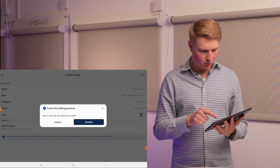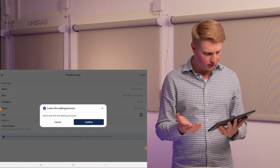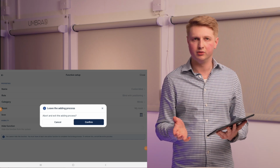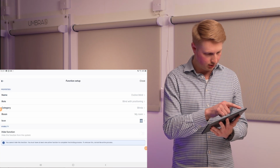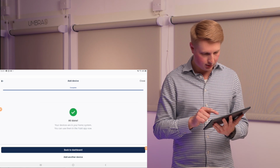Okay, now I'm not kind of sure where I'm going from here, you see, because I'm saying close, because I just want to be done, I want to finish. But it says, do you want to abort and exit the adding process? Well, no, I don't. I just want to finish it. So cancel that. Let's just try going back. Yeah, okay. That got me to where I want to be. So then I want to go confirm.